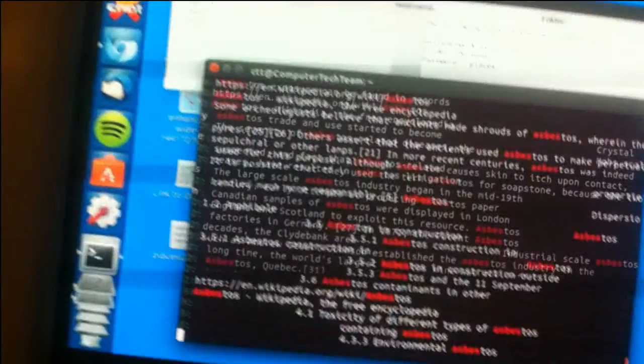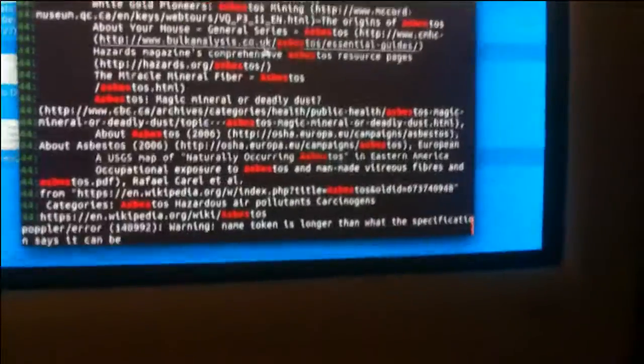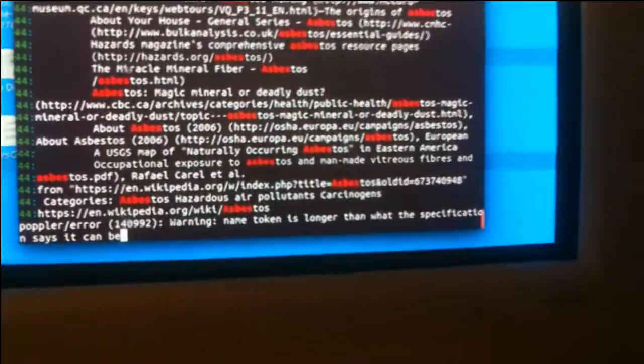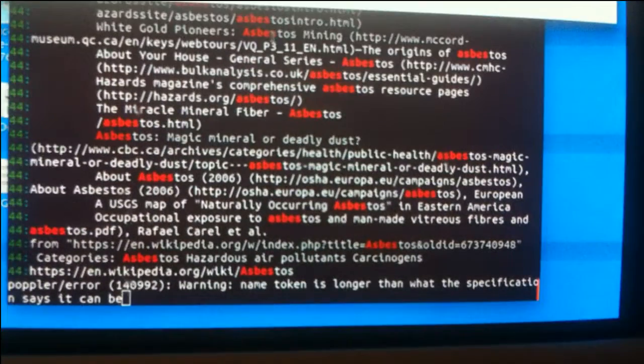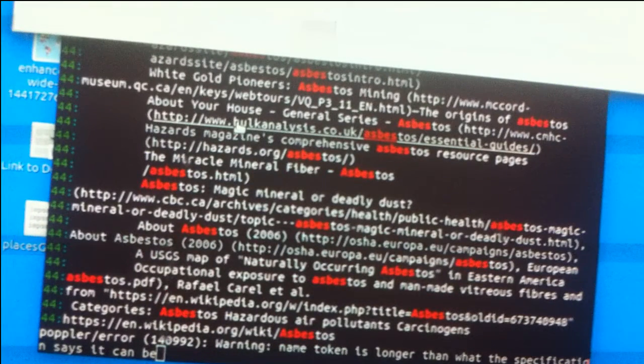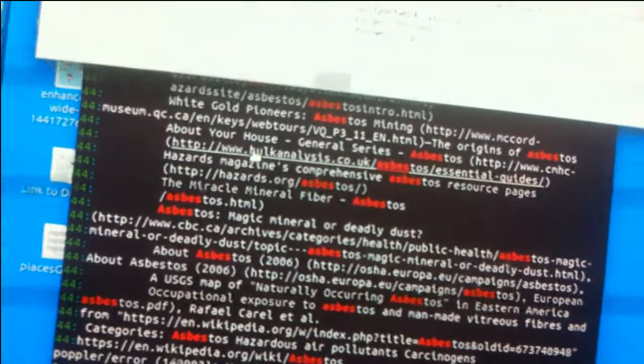See, I don't know why it's doing that on some of them. But see, here it goes. Found all of the words. Let's do... Oops.